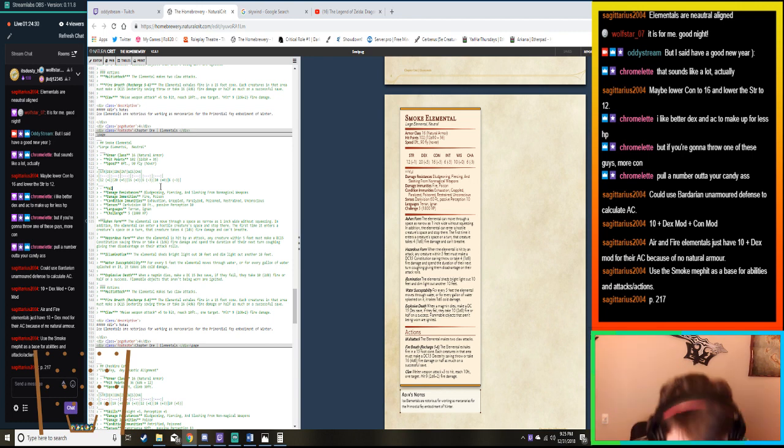Damage immunities, fire and poisoned. Okay, cool. Already got that. Condition immunities, poisoned. Probably already have that. Exhaustion, grappled, paralyzed, poisoned, restrained, unconscious. Yep. Darkvision, 60 feet. Passive perception, we'll give it 10, because why not? It does speak Auran and Ignan. And the challenge we're going to leave at 5. And it will have Death Burst, which is what the name of that is.